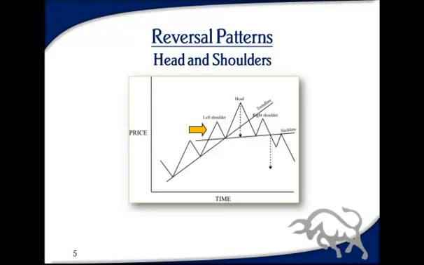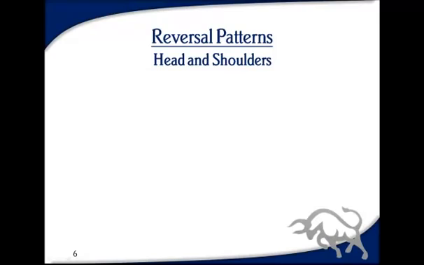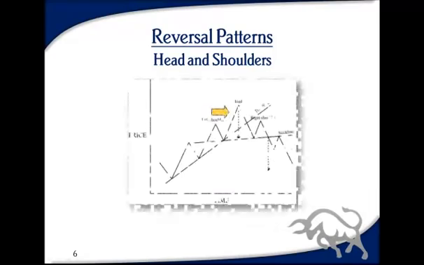So this first peak is labelled as a left shoulder. We didn't know that when it occurred because it was just another peak in an uptrend, but it does form the left shoulder of the pattern that we're going to see developing. The next peak is labelled as the head. Now this may go up full height like this, as you would expect, but also could be a bit lower, and you would expect to see a little less volume building up to its head peak than what's on the left shoulder.